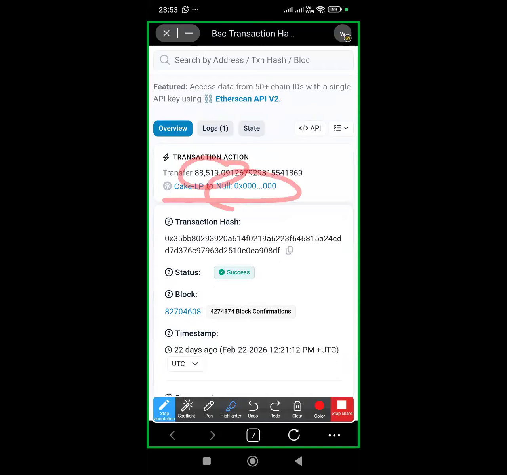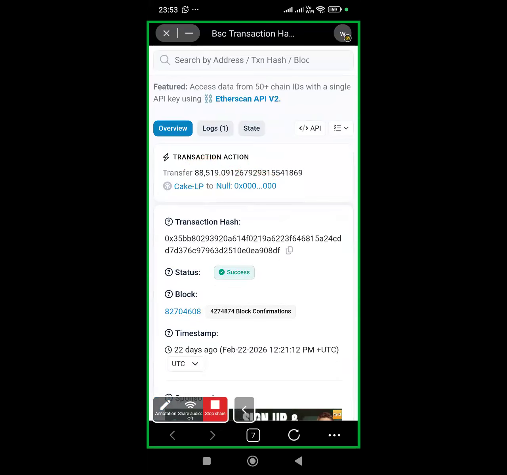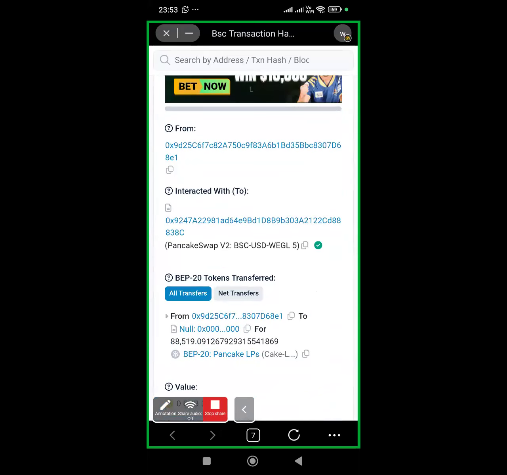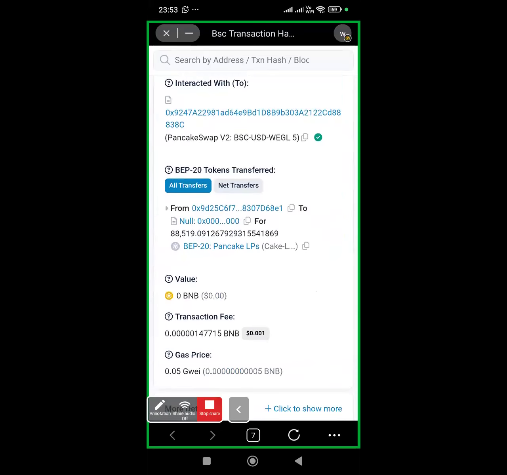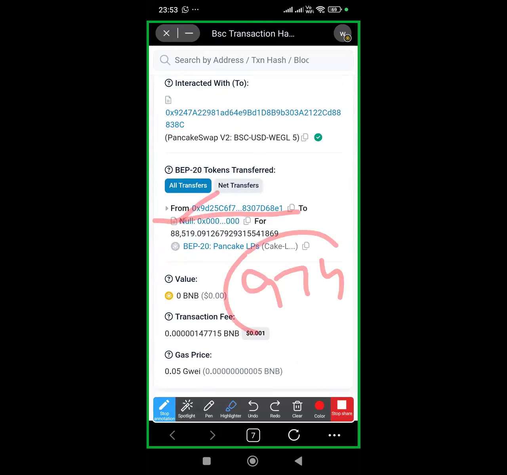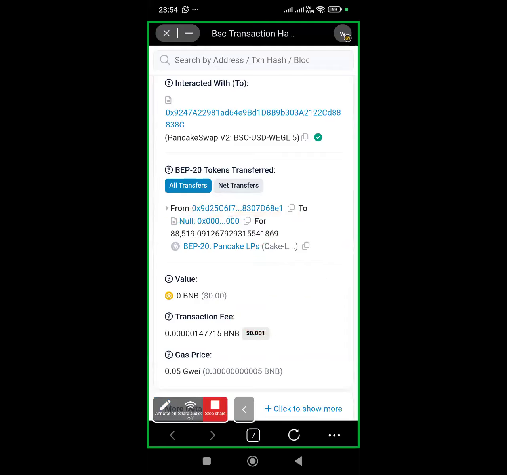So when the LP goes to the null address, there is a question that the creator can sell everything. How can he sell? When he put everything to the null address, he is just holding and making ROI 740. He just made this token. As I have been working from that time, I have made something like 200 tokens. He made this because I put 1,000, he put 10,000. What you put, that's what you make. This is transparency.